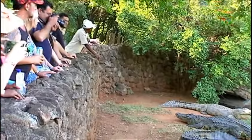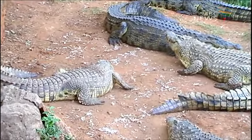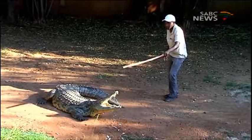The speed of a crocodile on land is about 25 to 30 kilometers per hour. That's a bit faster than a human, but for a very short distance. So if you want to escape on land, at a starting point, don't run straight, try zigzag. That's why they get tired quickly. In water, you don't stand any chance, it can be double speed, around 50 to 60 kilometers per hour.